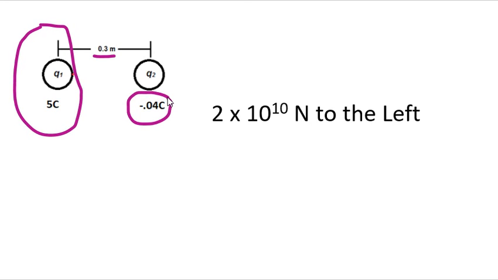So if I keep going back to this equation, I'm doing a lot of work, which is not necessary every single time. I know the distance isn't changing, and I know charge 1 isn't changing, and I know K is not changing. There are a lot of things in these calculations that I had to do to get these numbers that don't change from problem to problem to problem, right?